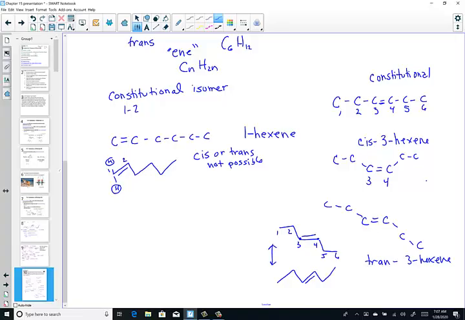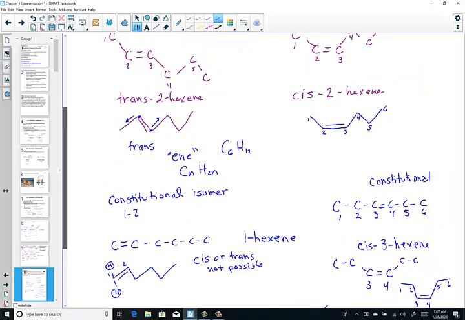With your cis configuration, we had the double bond between carbon 3 and 4. So I'll draw it like this. Here's our cis configuration. Between carbon 3 and 4, we see the double bond. So we're practicing both connectivity with line structure and the condensed formula. Okay, good. Let's see a little bit more on this page.